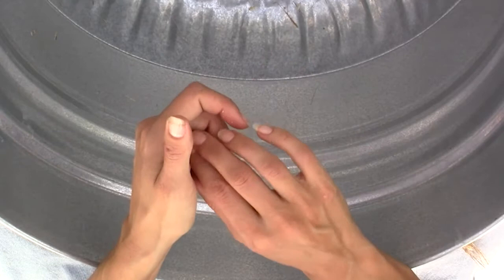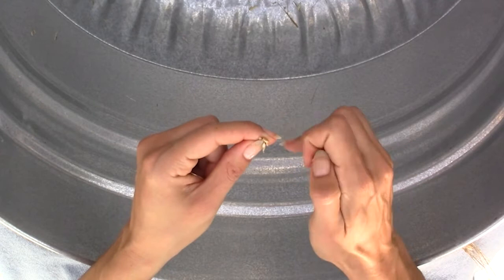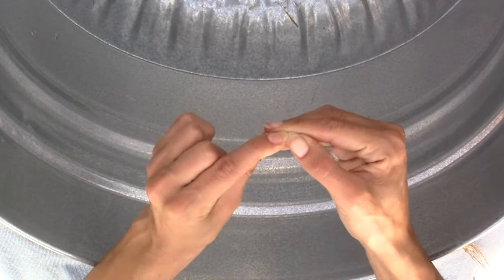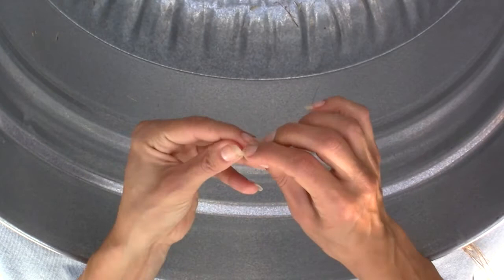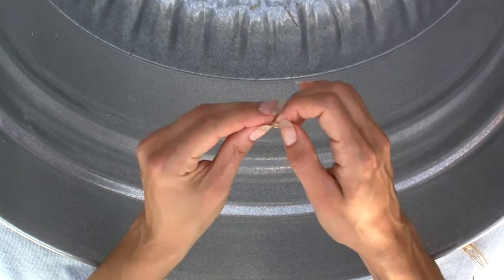I decided to film myself doing it, because the magnitude of time and energy that is necessary to make a loaf of bread is both at a straightforward, concrete level completely remarkable, considering how overlooked and humble the item is considered to be. I really thought of it as a performance. Because of COVID, a lot of my relationship to bread making — which is a very physical, performative, communal activity — has been stilted and just rendered pretty impossible.